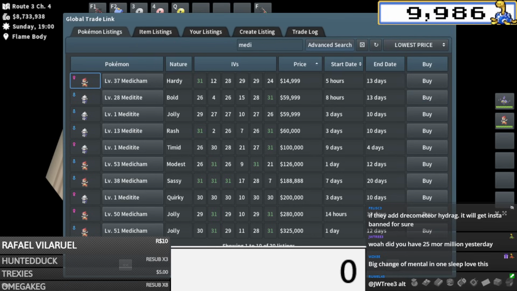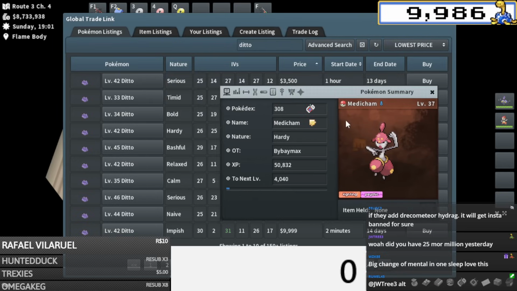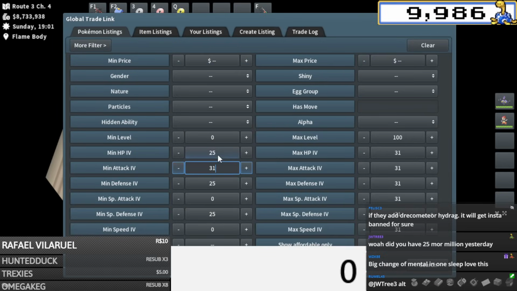So we paid 6k for that, 7k or so. We'll keep that in mind, and then now I'm going to go ahead and look for a breeder for it. I'm probably going to go for a Ditto, but if it's female, I could also check the egg group. Okay, it is a Ditto breed for sure.